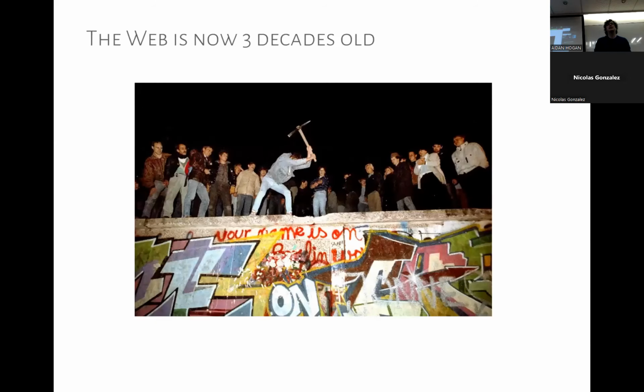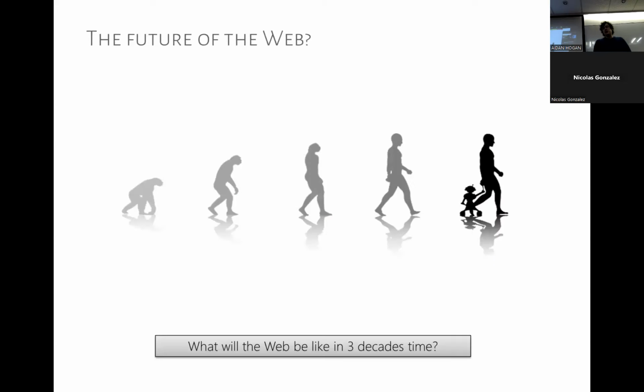So today we're going to have an introduction or motivation to the course. The motivation for the course starts with something we all know, hopefully, called the web. We use the web every day. The web is now 3 decades old, and it has changed a lot since its inception. In '89 and 1990 is when the web really started. So the question is, what is the future of the web? What will the web look like maybe in 30 more years' time? That's a question that we're going to address in this course.